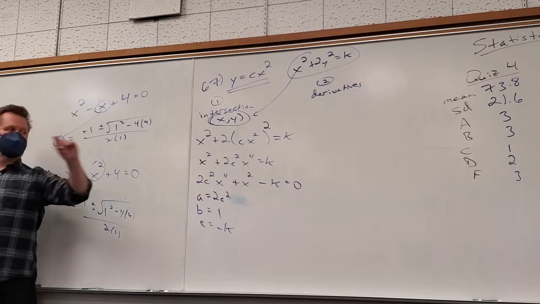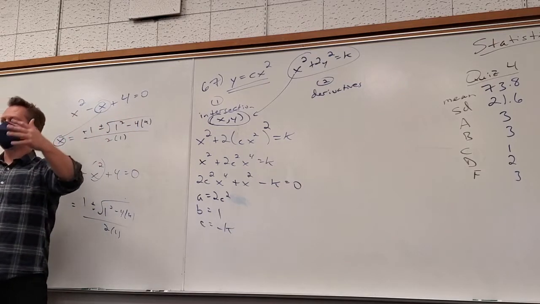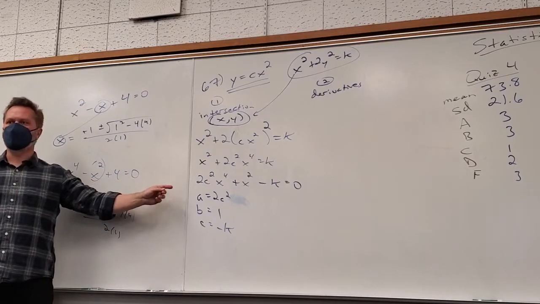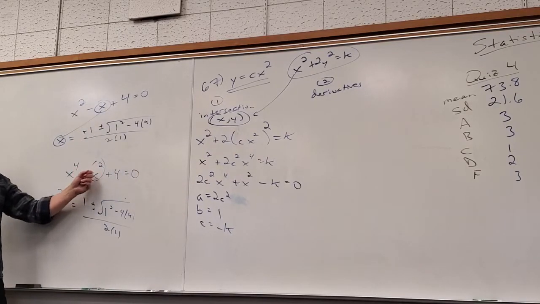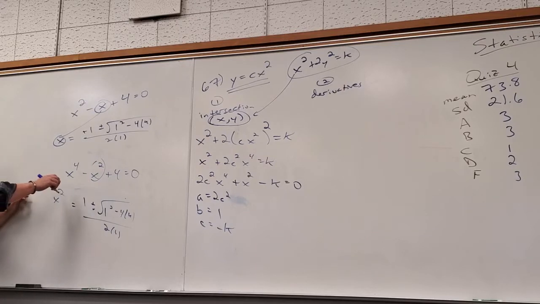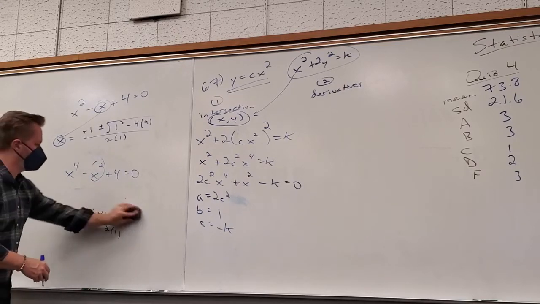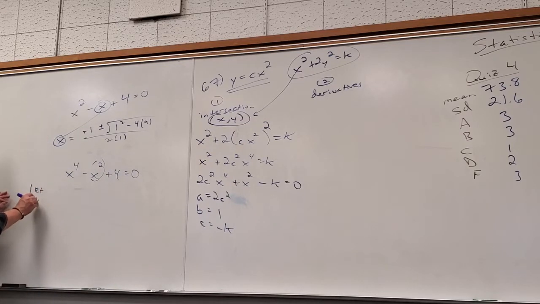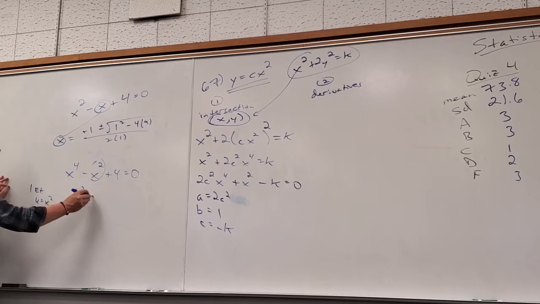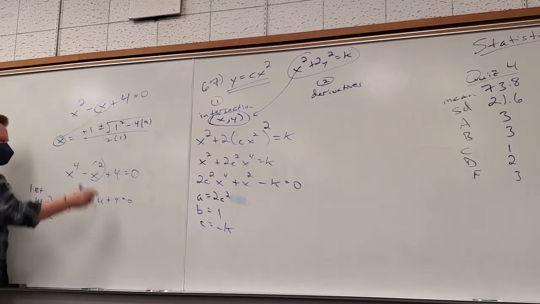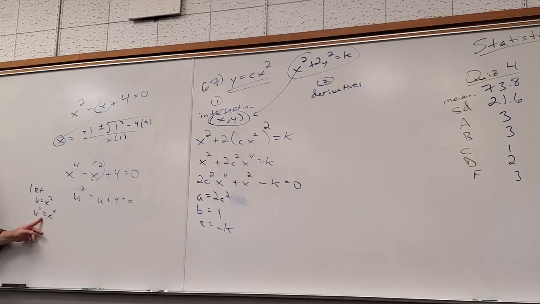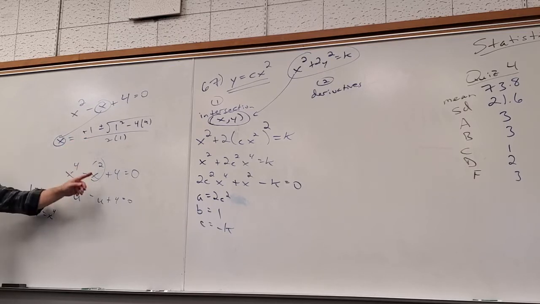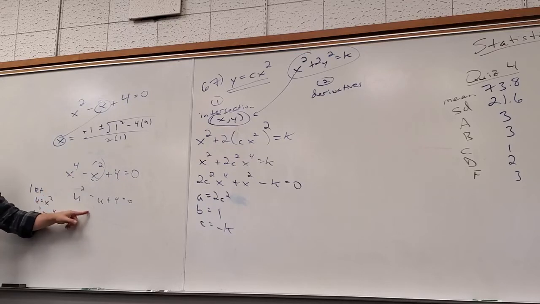Now listen, guys. If you did this and got somewhere and you're like, I don't know what to do with that, I understand, because unfortunately it is something we don't talk about much. But all you need to do is be quadratic in form. Let me see if this looks more familiar. What if you let u equal x squared? Isn't u squared x to the 4th then? So isn't this u squared minus u plus 4 equals 0? Doesn't it look exactly like that? When can you do this? When that power is half of that power. So when can you use quadratic? When that power is half of that power, because you can make it look like a quadratic.